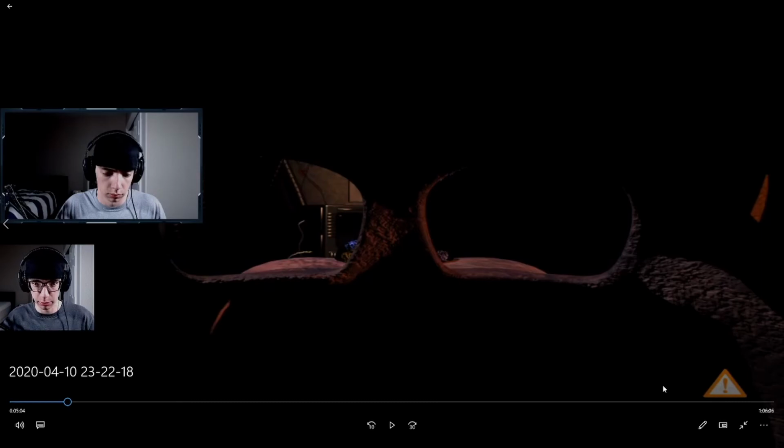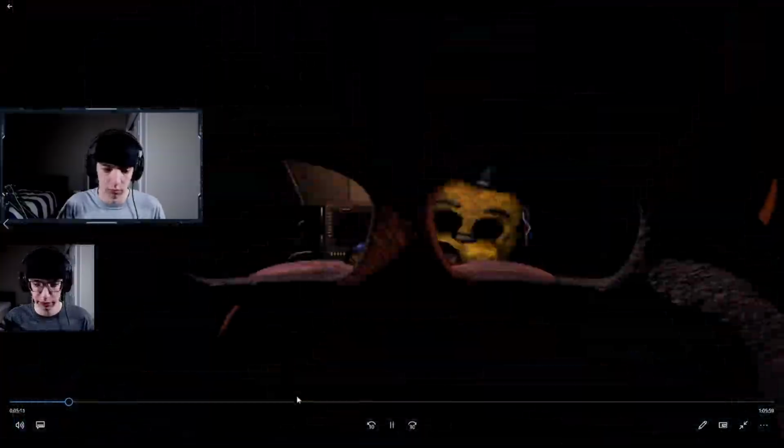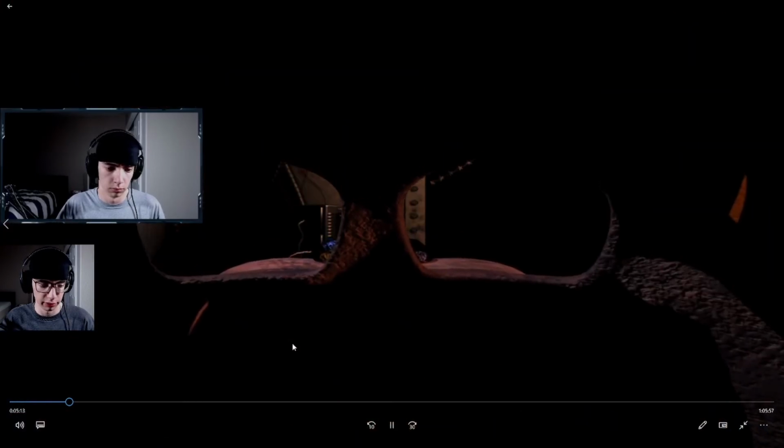After the 3 seconds, on night 7, the marionette rises really fast, but the marionette will rise out of the box. So if you make it in time into the camera, you can hold your flashlight on and it will stall the marionette. The marionette won't come up at all. See, I did a little bit there. I flashed it a little bit.